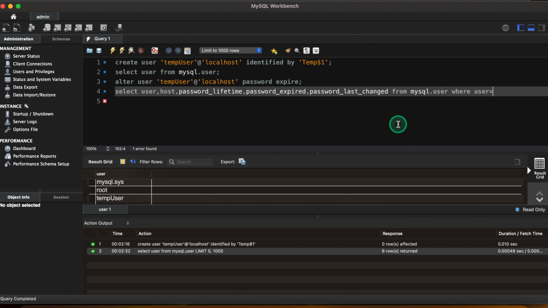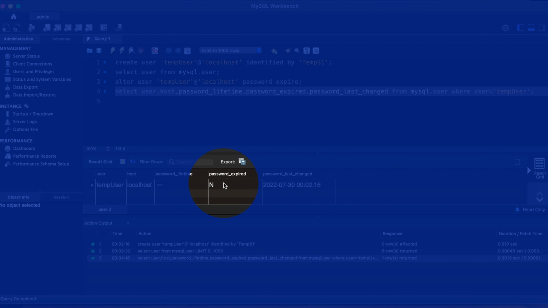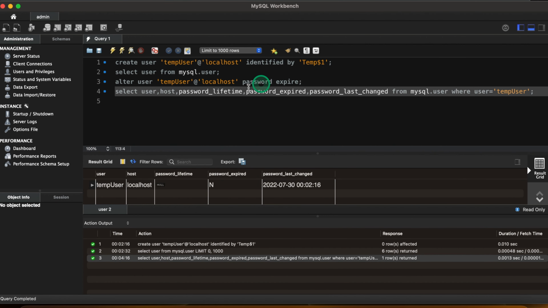We need to give that name temp_user and let's execute this. Now you could see the password expired field is N. After I execute ALTER USER PASSWORD EXPIRE, it will get expired.